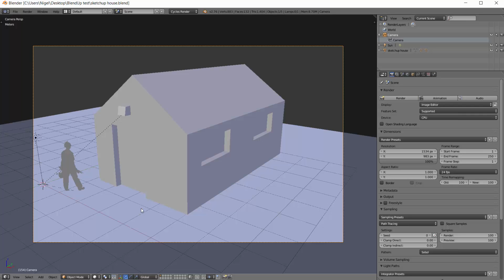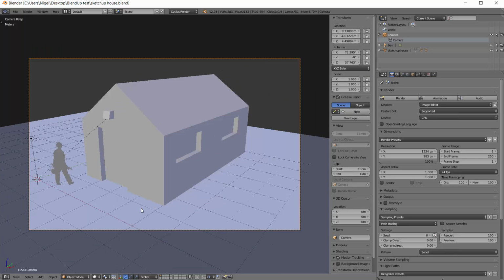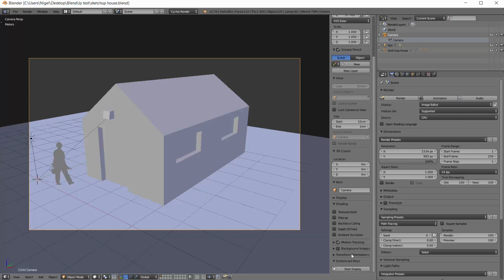You can do that with the N panel. Press N on the keyboard, and in the shading section we can turn on ambient occlusion, which gives us something resembling shadows. Certainly makes it easier to see these edges. I think the shadows are a little too strong. I say shadows, not really based on lighting, it's based on how close the surfaces are and the angles between the surfaces, but it is helpful to turn that on.